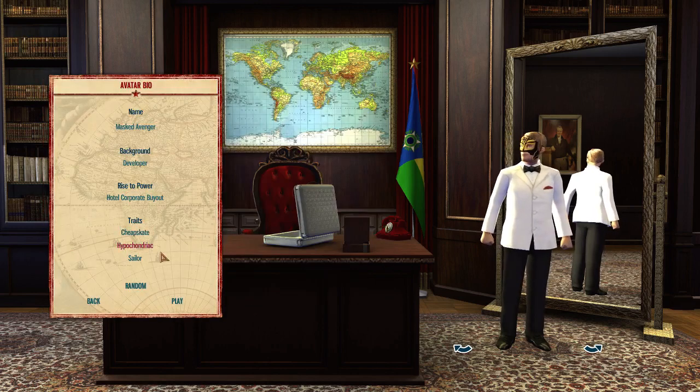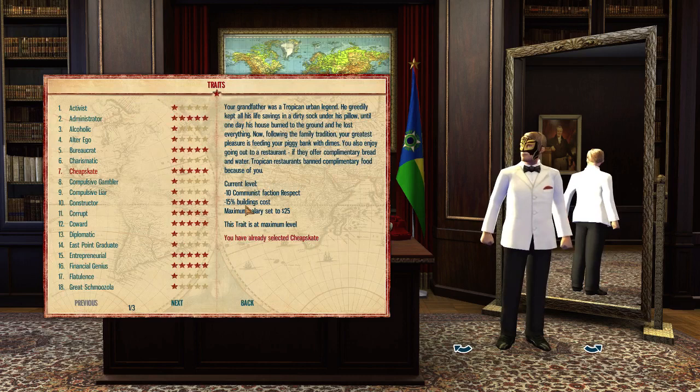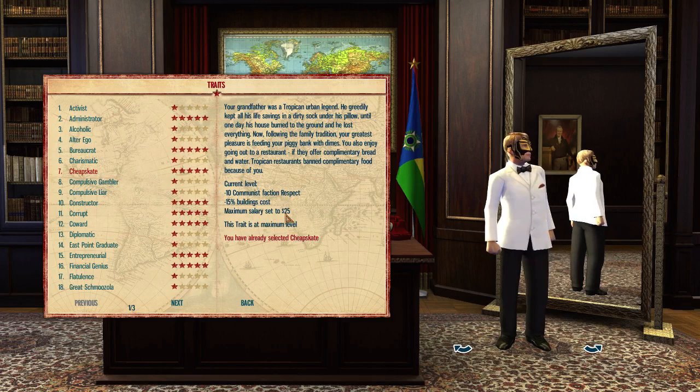So for the traits, like I said, these are the three that I recommend: Cheatscape, Hypochondriac, and Sailor. Cheatscape, you get minus 15% building cost, which is fairly good, and it combos very well with developer. You get some minus communist faction respect, which doesn't matter, and your maximum salary is set to 25.